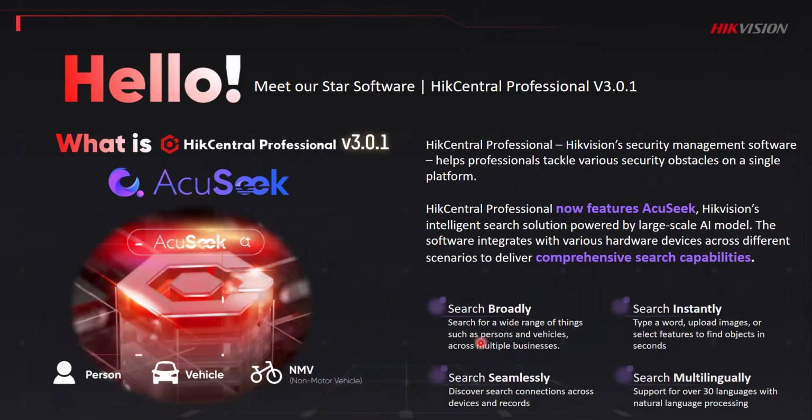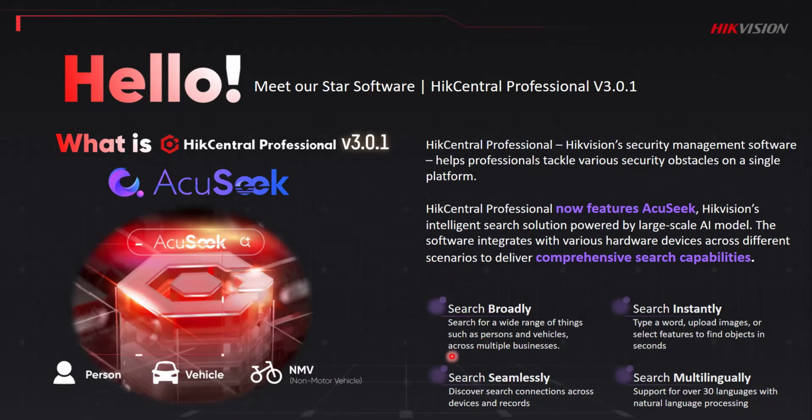Like I said, AccuSeek on version 3.0.1 is now available. We did have version 3.0 earlier this year, and 3.0.1 launched about a month ago. If you need to upgrade to this latest version, you can download it from our website. Please make sure that your support license is up to date before you upgrade. Also do a proper backup of your system with the normal backup feature, and your PG data file if you want to back that up as well, just in case something goes wrong. If you need assistance, please get hold of us on the call center or through our dealers, and we can assist you to upgrade to the latest 3.0.1.